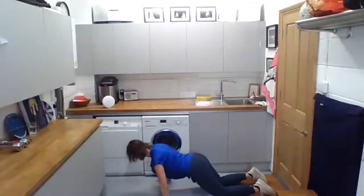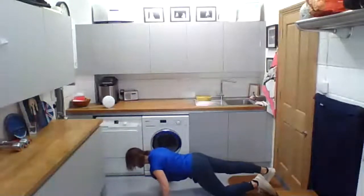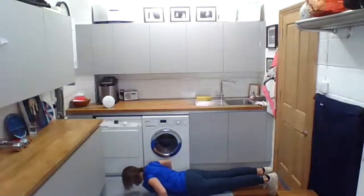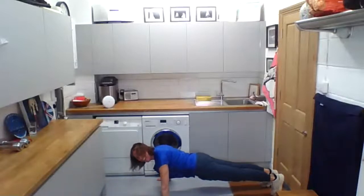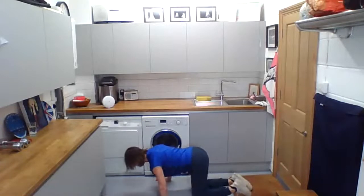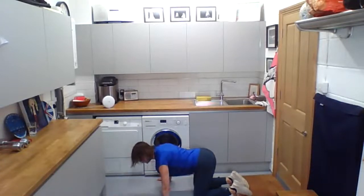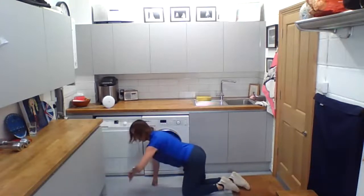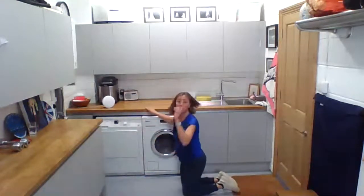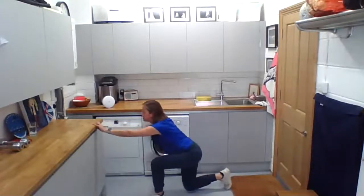There may be some of you that want to be all the way back here, and in which case, that was quite hard. Off you go. The thing with press-ups is you do get a really good workout on your chest from your knees if you can be on your knees. If that's uncomfortable on the floor, completely understand that.